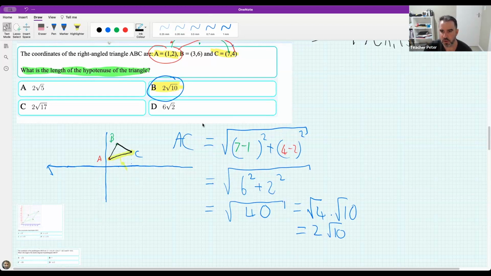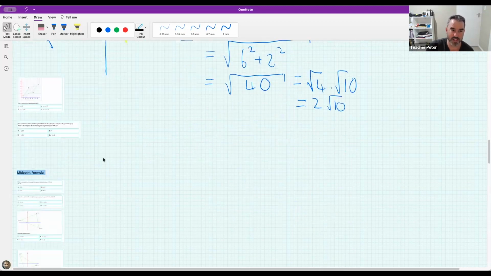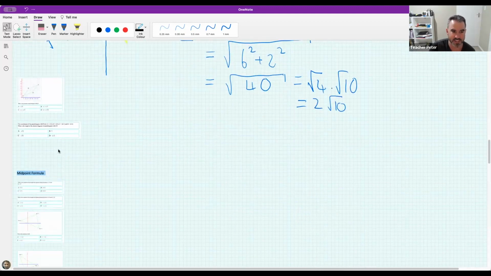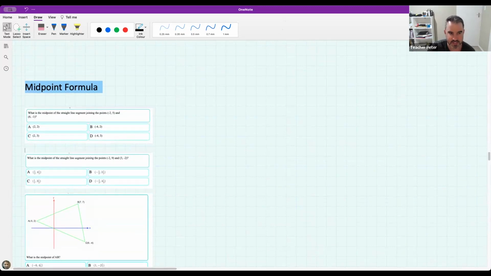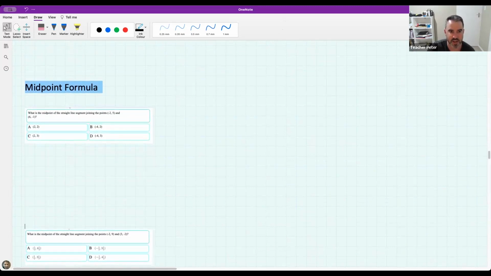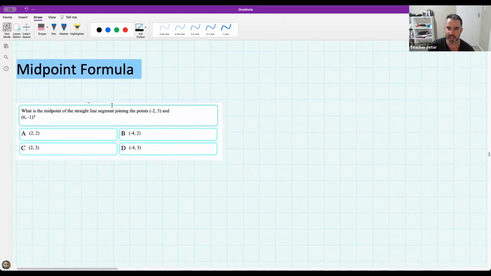All right. So we are going to practice the distance formula again in the next lesson, but to finish today, I want to introduce you to a second tool that helps us do geometry on the Cartesian plane. The second tool or formula is even easier than the distance formula. It is the most wonderful formula. It is so simple, and it's called the midpoint formula. And like it sounds, it basically just finds the midpoint between 2 points on the Cartesian plane.